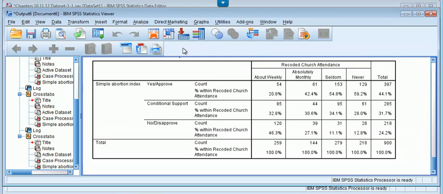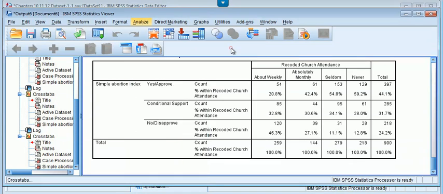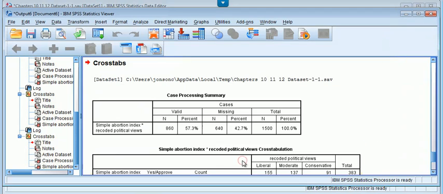Another factor that may contribute to somebody's view on abortion could be their political ideation. So we can look at demonstration 12.4 and come back to descriptive statistics. We're going to pop out church attendance as your independent variable and come down to political ideation, recoded.